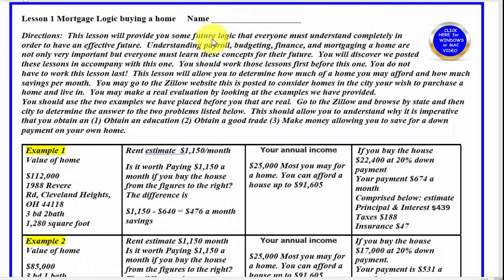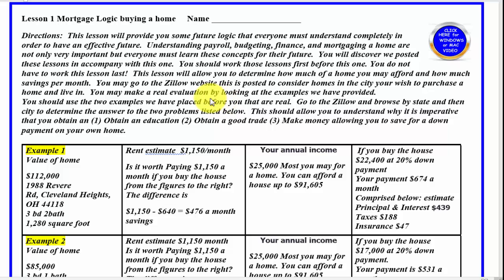We prepared for you a lesson, lesson 1, for mortgage logic in buying a home. Now, you've already clicked on this button, which is imperative to obtain not only this video, but also simply to understand what you must do. You'll notice that we have quite a bit of information here, and the reason for that is this lesson is real. We are preparing you for the future with not only this lesson, but the other ones prior to it. You can do those first, and you probably should, but you can also differentiate yourself and do this one right now if you'd like, just to obtain an idea.